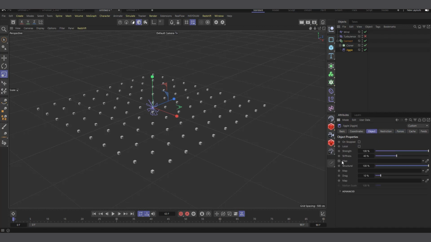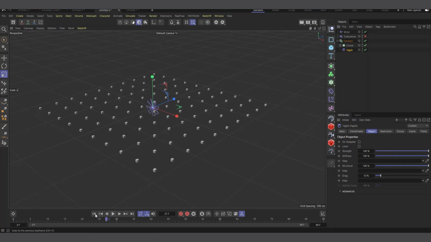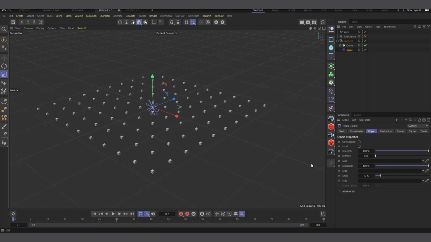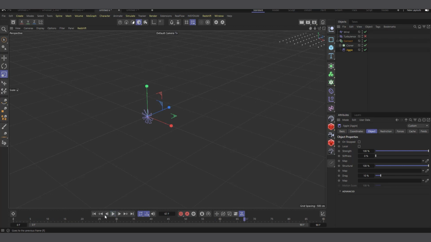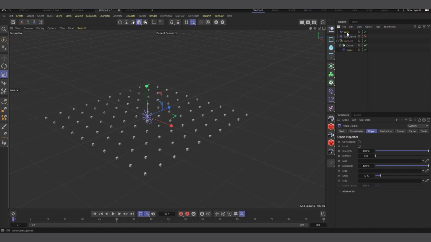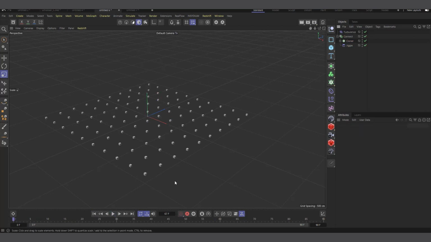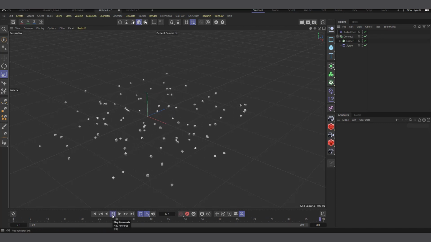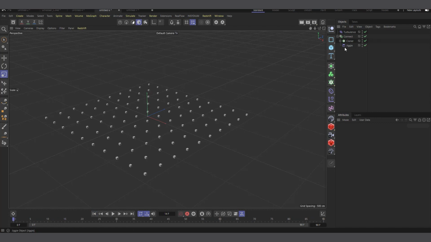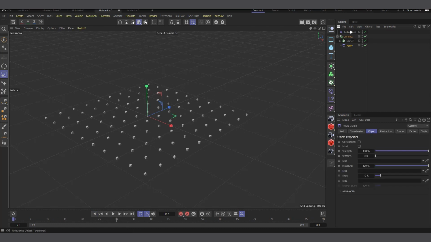The reason why it is doing that is that if you go into the Jiggle Deformer, in the object tab, the stiffness is set to 40. If we set the stiffness to 100%, you see it literally can't even move. It's very strong. So we have to set the stiffness to 0, and now if you hit play, it will affect it continuously, right? So that's what we need. So let me delete the wind and bring back the turbulence, and now if I hit play, you can see the turbulence is affecting our clones entirely because the stiffness is set to 0, right?